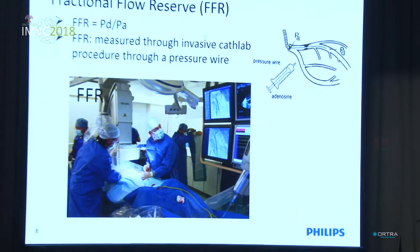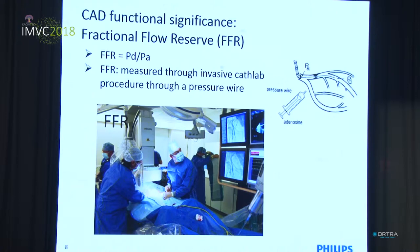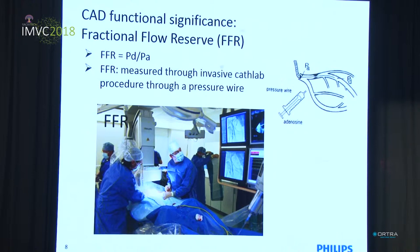How do clinicians actually measure the severity of the disease invasively? They use a different measure called fractional flow reserve (FFR), which is associated with the ratio between the blood pressure before and after the coronary lesion. Blood pressure is a good indicator of the amount of blood supplied to the cardiac muscle. There are pressure wires produced by different companies that we can use, but the only problem is that this is an invasive procedure — it's expensive and exposes the patient to additional risk, so we would like to avoid that.